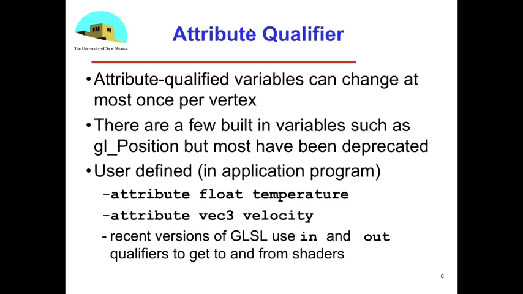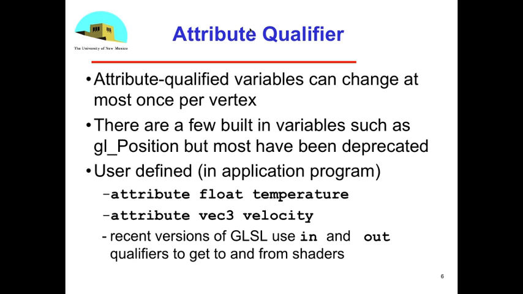Now, just a note, and you'll see this again in a while, is although GLSL shaders work across all versions of OpenGL, the shader language has evolved, and the version that is tied to WebGL is one of the first versions of the shader language that uses the attribute qualifier. That's been replaced, for reasons we'll see a little more clearly in a few minutes, by in and out, because in and out are much clearer.